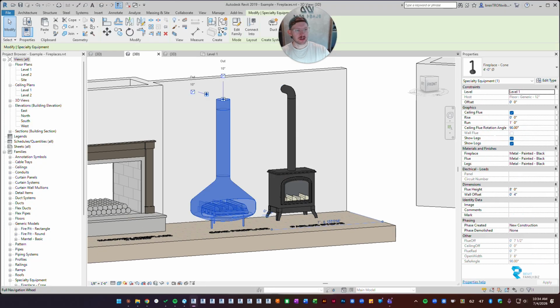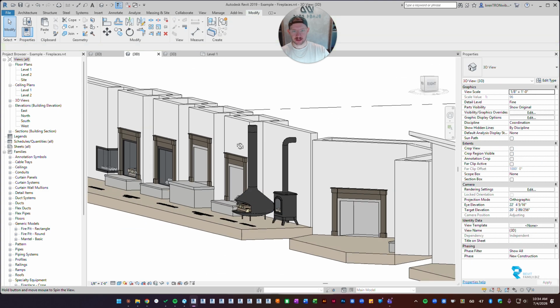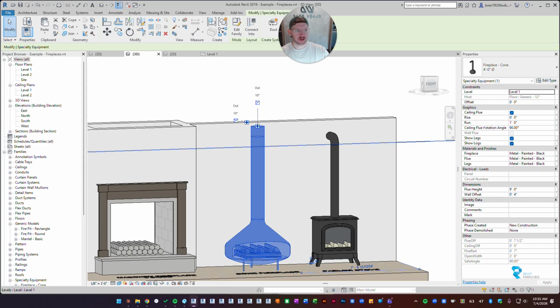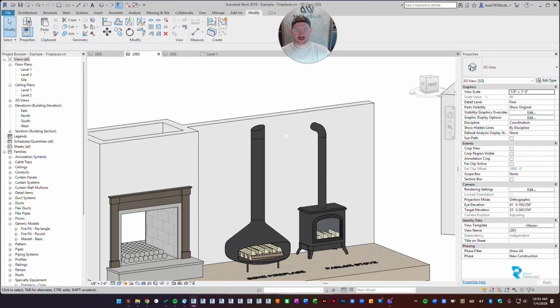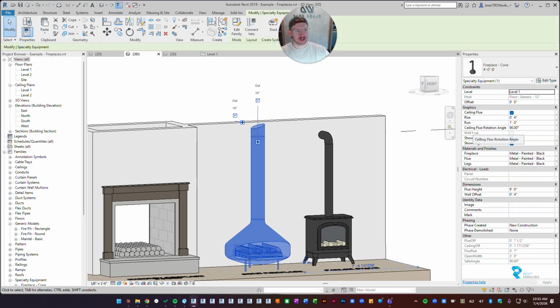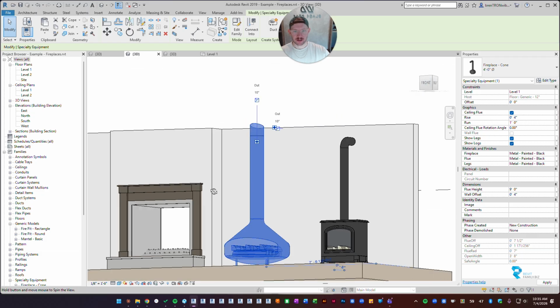And then you can control, down here it says flue height. So if you had a 9-foot ceiling, you could take it up to 9 feet, and it'll go to 9. Then the other great thing is if you had a sloped ceiling, you can also make this sloped. So right here where it says rise over run, if the rise changes from 0, it'll slope it. So let's say it's a 4-inch rise over a 1-foot run. You can see it now goes with a slope. But say the ceiling sloped a different direction, you can also change the flue rotation angle. So right now it's 90 degrees. Let's put it at 0, and it'll turn it that way.